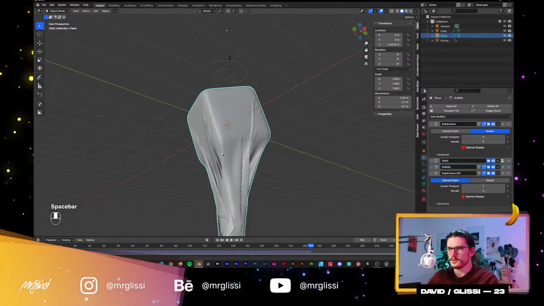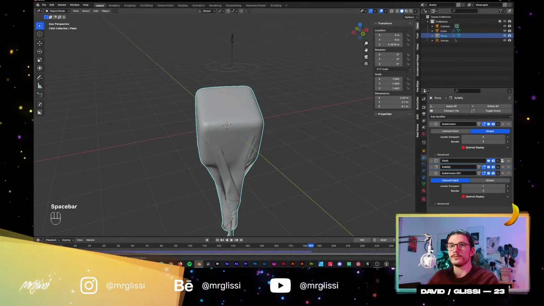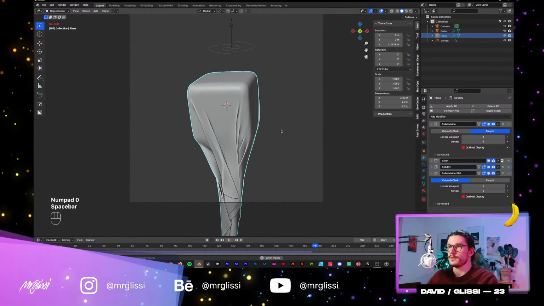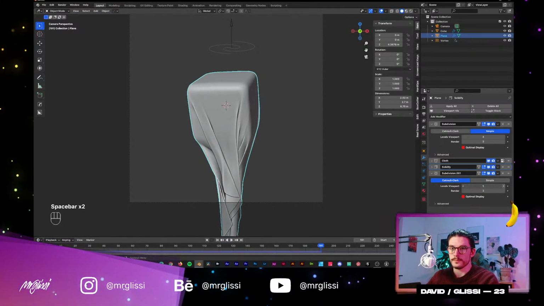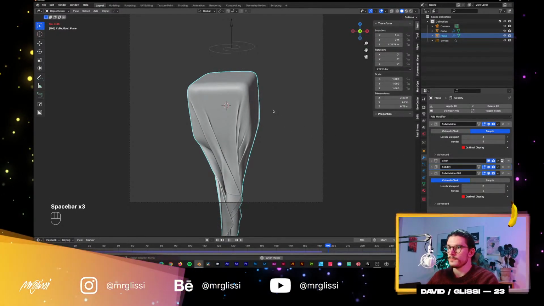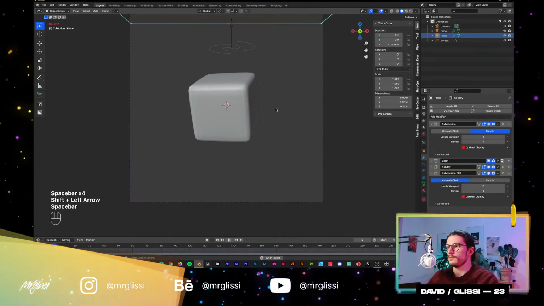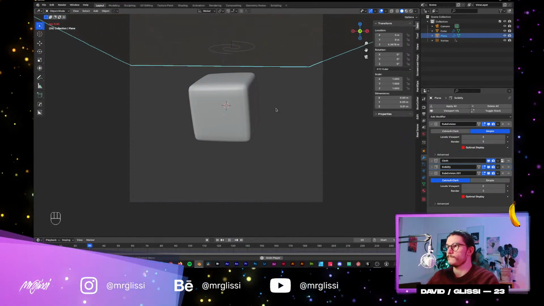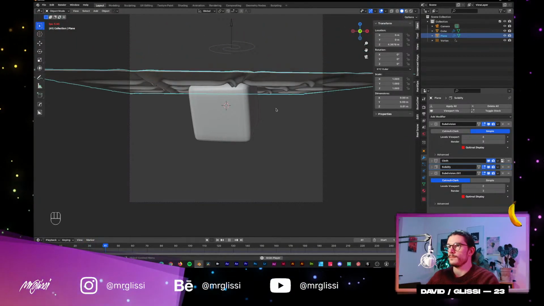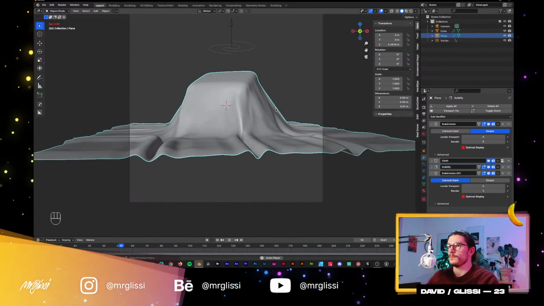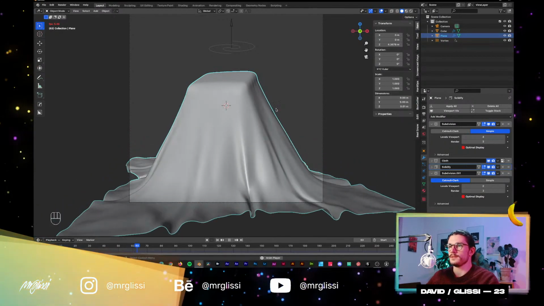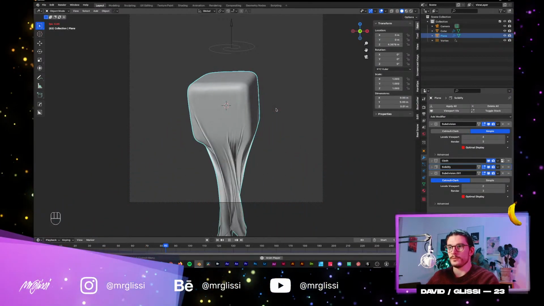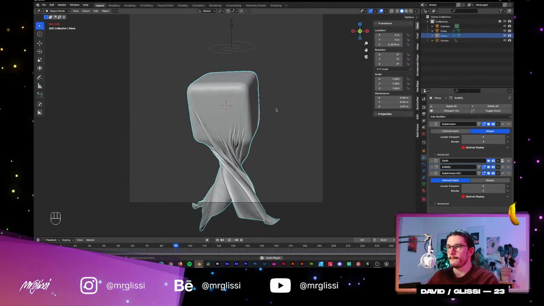Okay, and I guess especially with the subdivision it looks nice. Let me actually turn on cavity so that I can see a little bit more. Okay, but the start is really interesting. I wonder why that happens.